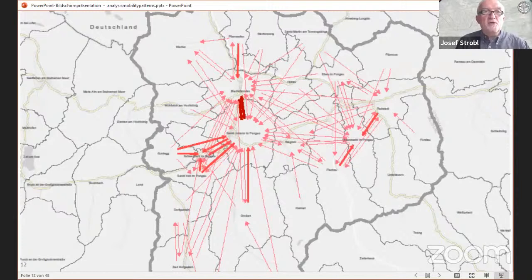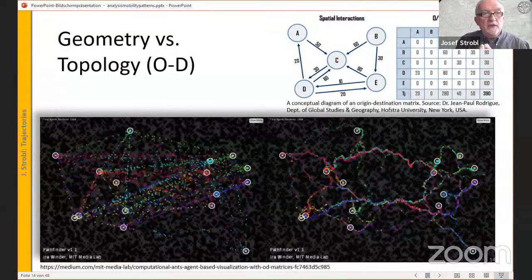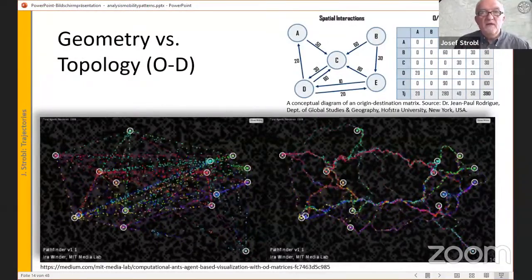I would like to encourage everyone, and in particular young researchers, to focus on this topic of relational analysis, to learn more about the dynamics of our cities, of our countries, not to consider our geography, our atlas or map views, as static representations of what is or what has been, but rather to explore the dynamics in our countries. Sometimes we do this by following actual movement tracks. That would be the example on the right-hand side, where we look at the geometry, at the actual location where travel, where transport, where movement happens.